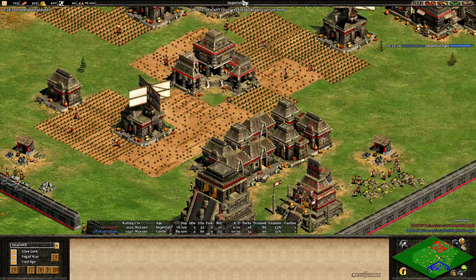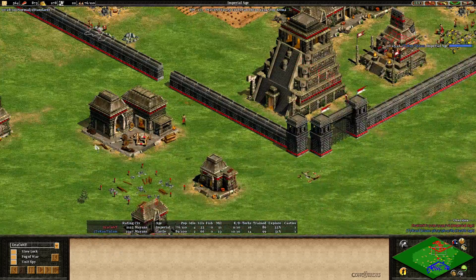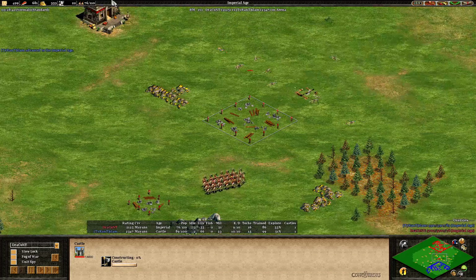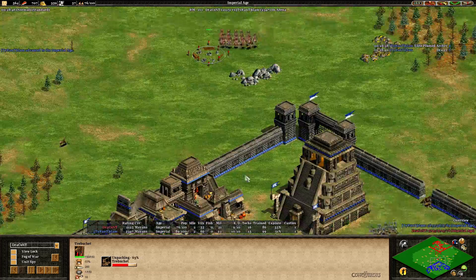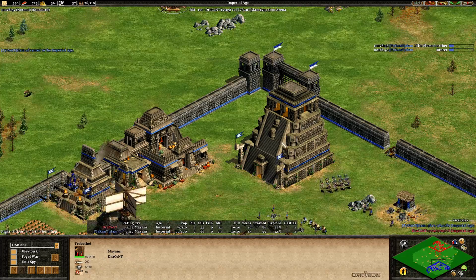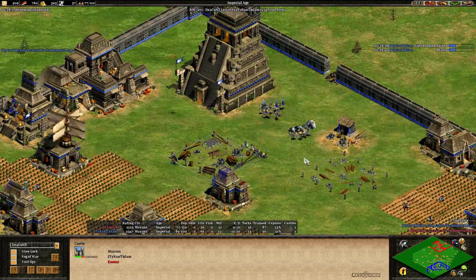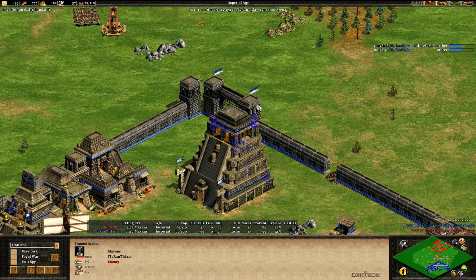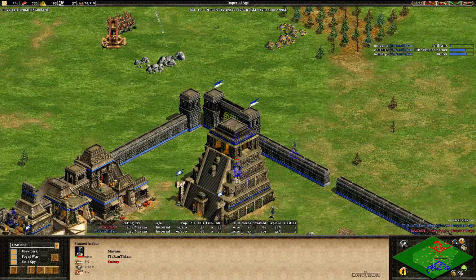trebuchet on the way. A lot of farms running out now, but DraConT doesn't really need too much more food. He's getting a siege workshop and a forward castle here. Slam now up to Imperial Age, but the first trebuchet already in position to take down this castle. Second castle coming from Slam, as well as a siege workshop behind the first one. So he probably thinks, yeah, I'm most likely going to lose this castle.